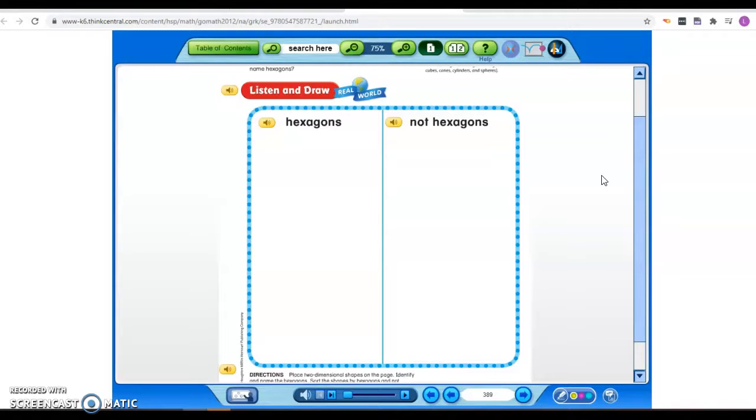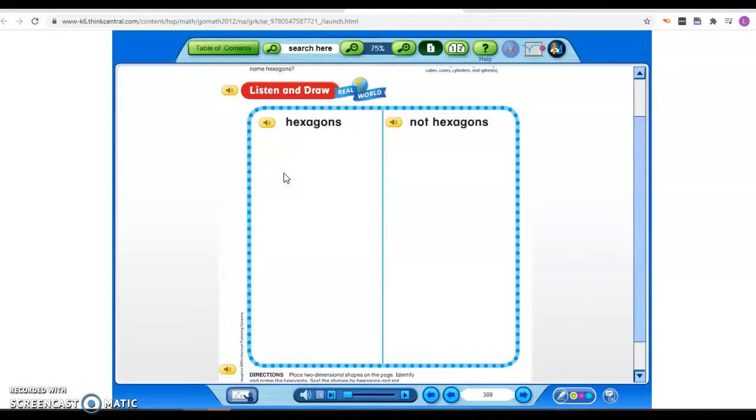Call them vertices, the 6 points where those sides meet. All right. On this side of your paper, I want you to draw a hexagon. And hexagons are kind of tricky to draw, so watch me. I'm going to kind of outline it, and you can follow me line by line.